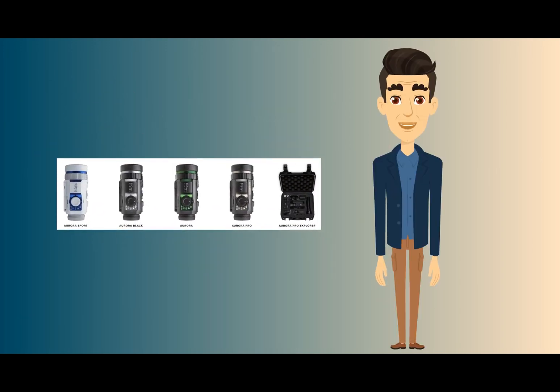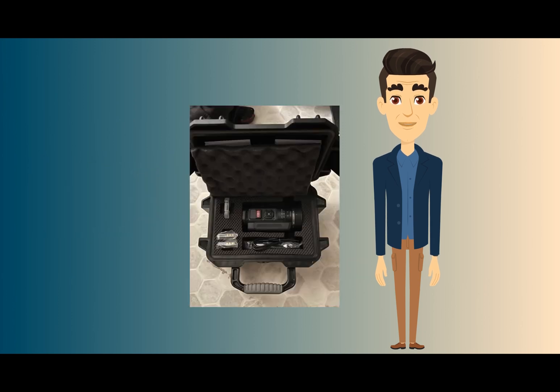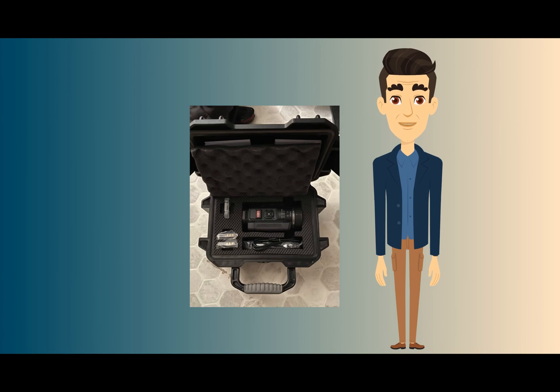There are a couple different versions of the Sonics Aurora series. The Aurora Black is a color digital night vision camera made in response to market demand for a low-cost tactical night vision optic. It's designed for rugged conditions and has been tested on an M4 up to 4,000 rounds of 5.56, when paired with the proprietary Aurora Picatinny rail mount, which is sold separately. What's in the box: Aurora Black camera, hard shell waterproof case, two camera batteries, USB charging cable, 32-gig micro SD card — and notably, no instruction manual.